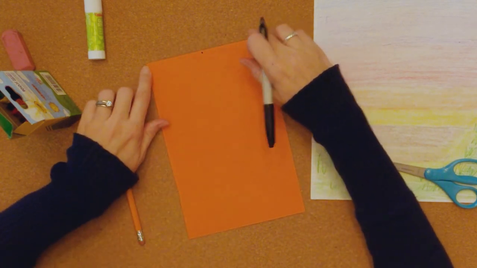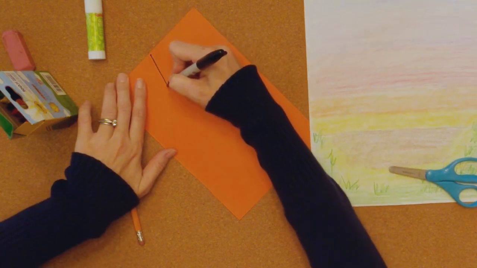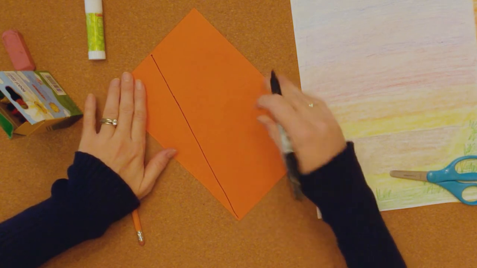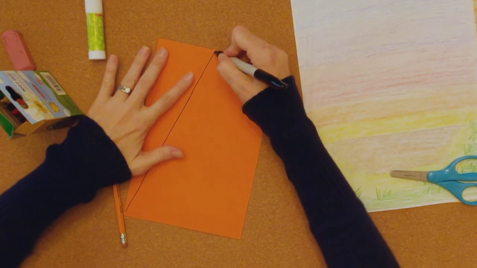Now, I'm going to take and I'm going to draw a line all the way down to my corner right here. And then I'm going to take this dot and I'm going to draw it all the way down to this corner.